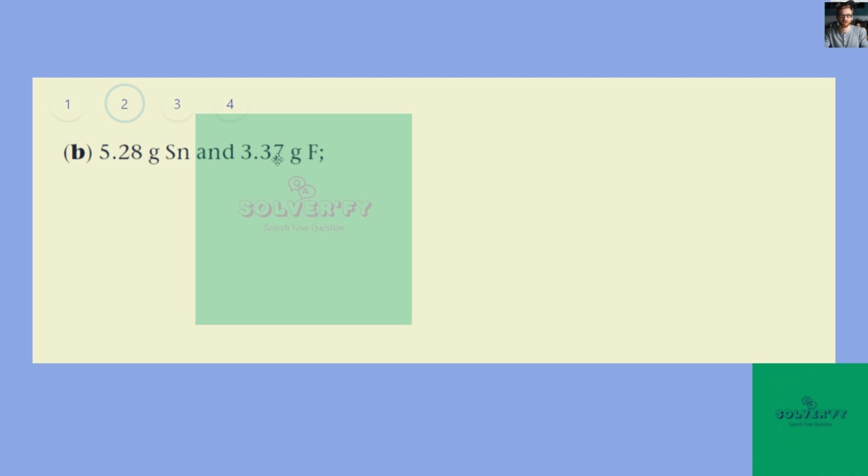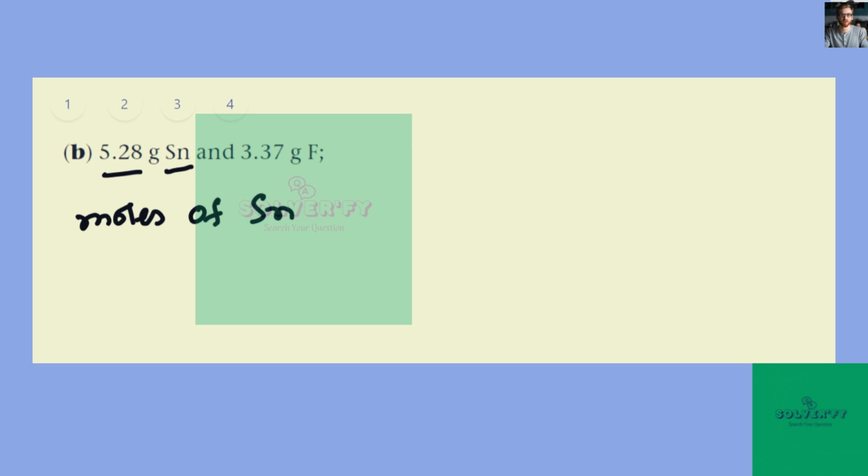Then in part B of this problem, we are given the mass of the elements which make up the compound. So first we'll have to find out the number of moles for each element, as we know that the number of moles is equal to mass over molar mass. So we'll divide these masses by their molar masses to get the number of moles of each element, and from then we'll just follow the procedure we did in the previous problem. So let's find out the number of moles for each element first.